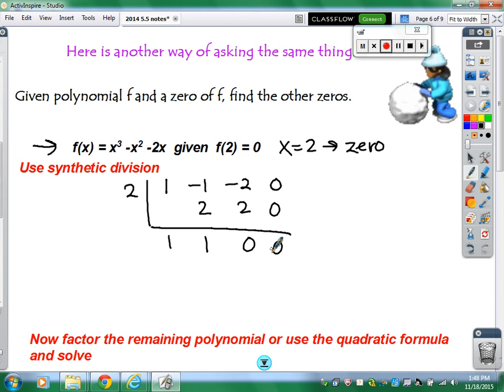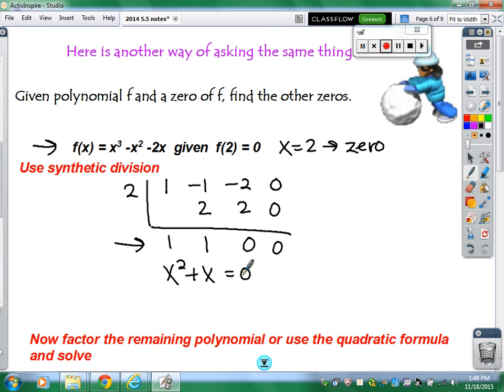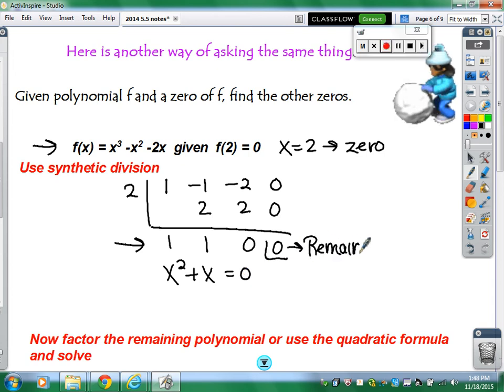Now we're going to turn this back into a polynomial. What degree is this polynomial here? Well, we divided an x into x to the third, so it leaves us x squared. Our goal is to get this thing down to a quadratic every time. Once you get it to a quadratic, you should be able to solve any kind of quadratic. So this is going to be x squared plus x equals 0, because I would have plus 0. Remember, this is my remainder, and my remainder has to be 0 for this to work.